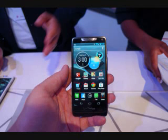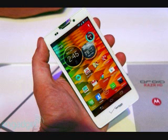The only other things on the front of the phone are small black strips at the top and bottom. The bottom strip is devoid of any features, while the top strip has the earpiece in the center, with an indicator light above it, which flashes when an email, text or voicemail comes through. There is a small Motorola logo at the very top, and the 1.3 MP front-facing camera lens just to the right of it. The Kevlar back is adorned with an arrow-like pattern, with an M in the center. The main 8MP camera, which can also shoot 1080p video at 30 fps, is at the top, while to the left of it there's the flash and to the right there's a speaker.